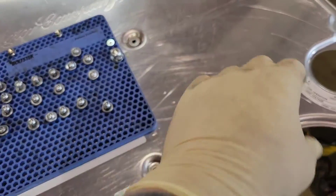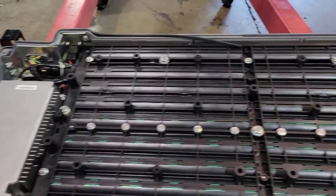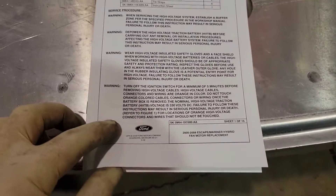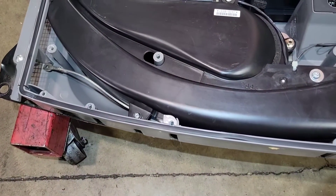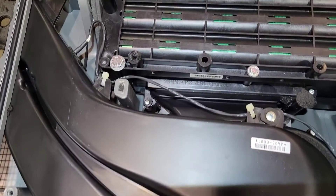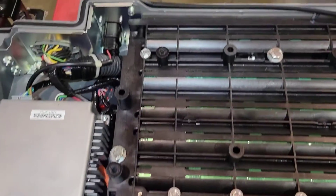Before you take the cover off, you need to lift the service plug — just lift it up and set it down, then take the cover off. This is what the inside looks like: these are all the battery cells, all the wires. It's what the Ford manual shows for replacing these cooling fans. I'm going to do a real slow video so you can see all the wiring, all the screws, and all the orientation of all the plugs to refer back to.